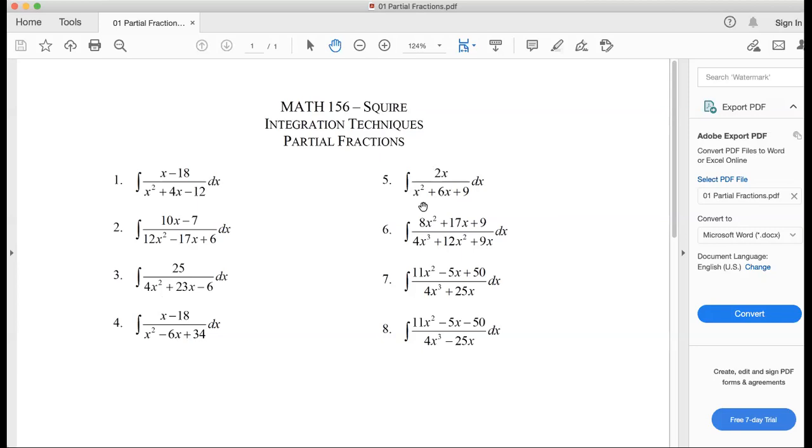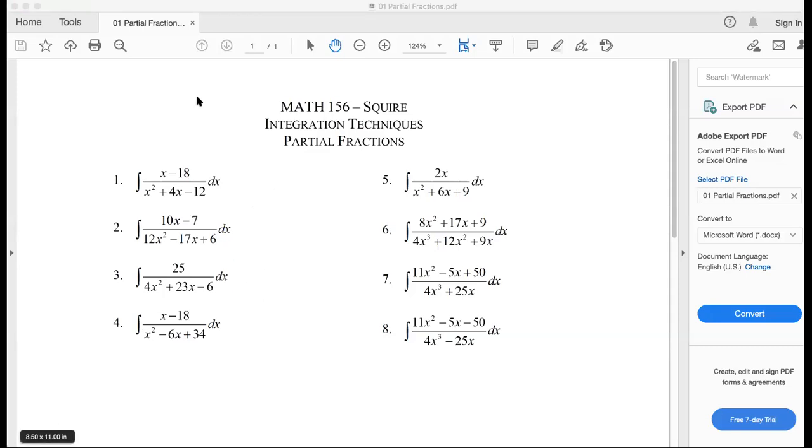So you know how to do that now, but we did not know how to do that last week, which is why I didn't want you to do number 5 yet. And now we do know how to do all 5 through 8. So what I would recommend, obviously finish the web assignment that's due tonight. I would recommend that you are completely comfortable with the 8 problems on this sheet before the test. We'll talk about problem 4 tomorrow, but the 8 problems on this sheet, make sure you're completely comfortable.